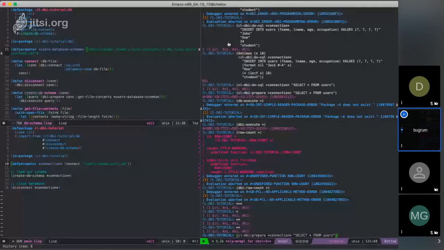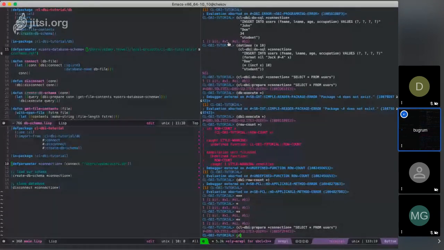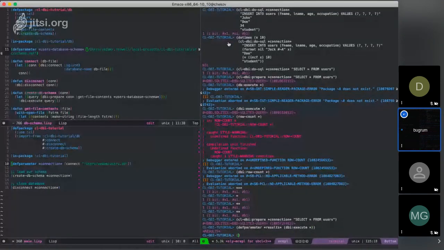I have to run this again. Execute, and let's set the results up here. Assign it to an actual variable. Now let's do a row count on results.